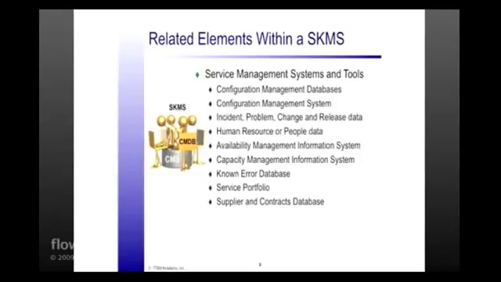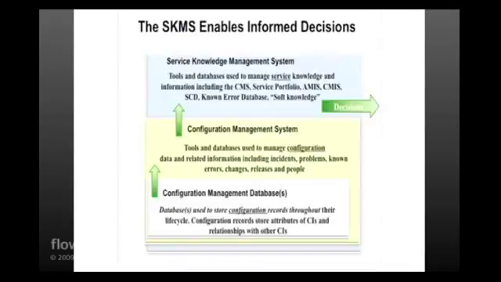It includes the known error database, the service portfolio, and the supplier and contracts database. So you can see an SKMS really does include all relevant information for managing a service. So again, if we look at the image on the slide here, it really is a very good graphic depiction of the differences between a configuration management system and a service knowledge management system.